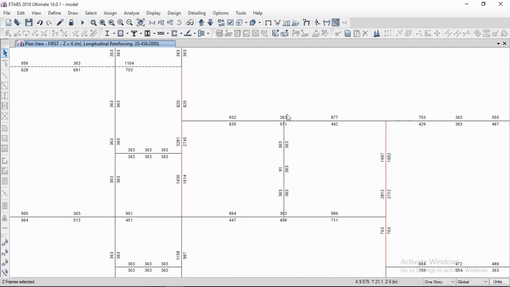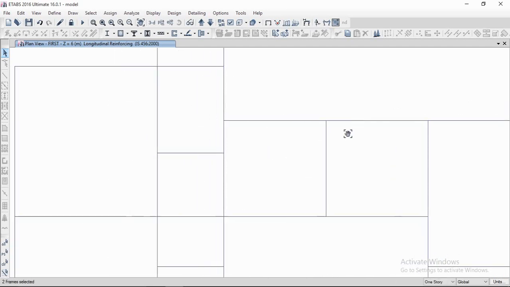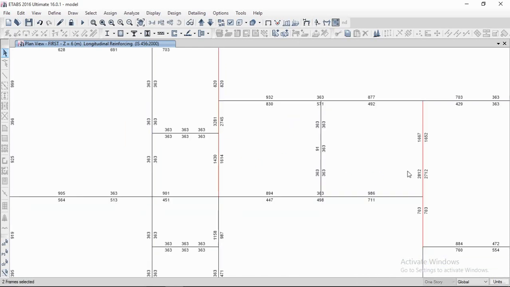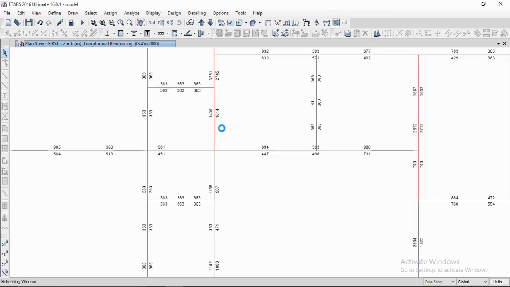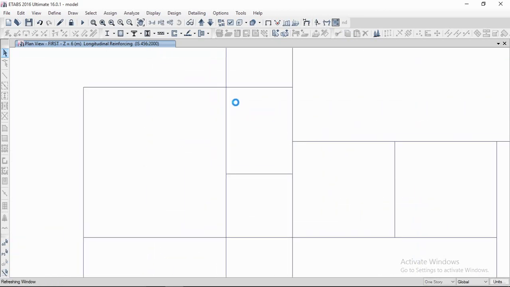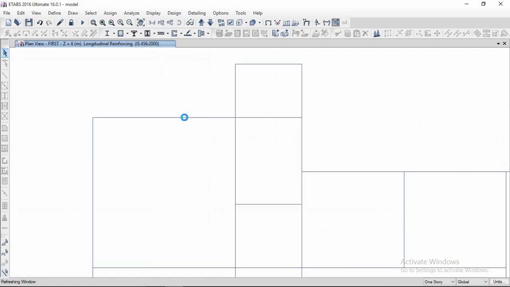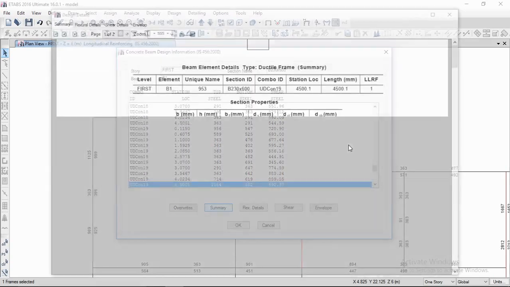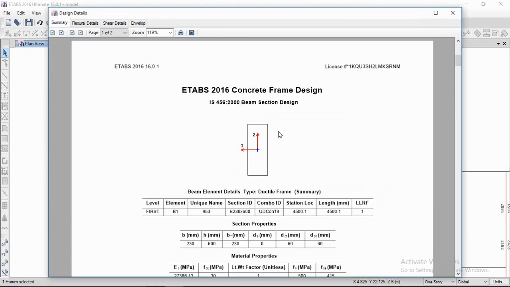As you can see, this beam is in black color and this is in red color. We will first check the result for a passed beam, so that we can differentiate between the passed and failed beams.